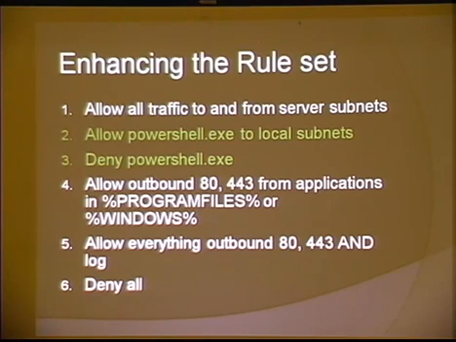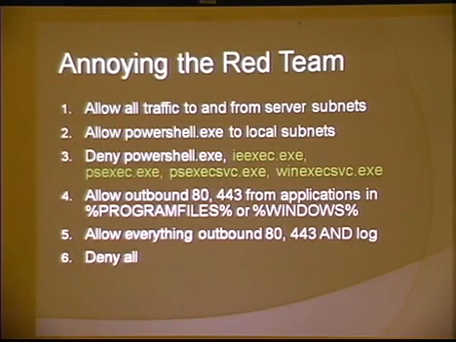And then you allow outbound 443, 80, just the common stuff that you use, from program files in Windows, you log, and then you create another rule below all that, allow everything outbound to 8443 and log that as well. So you're still in logging mode, and you have specific rules that are logging specific things. Annoying the red team. We've had success with this because it's something most people don't expect to have in an environment, because it's a pretty locked down firewall at this point.